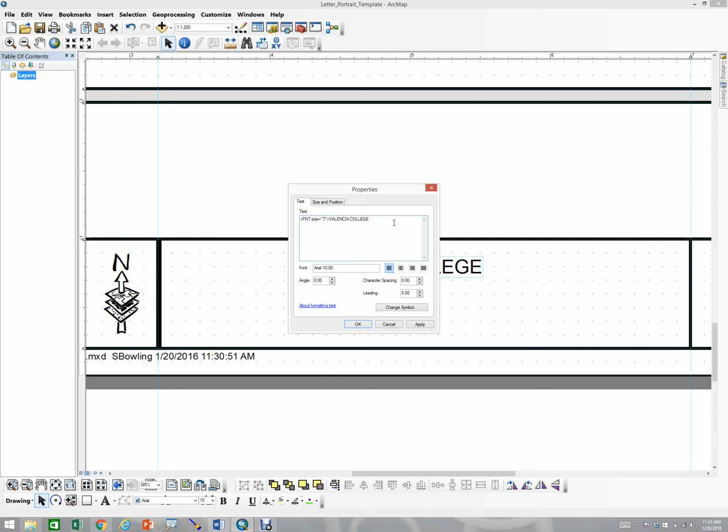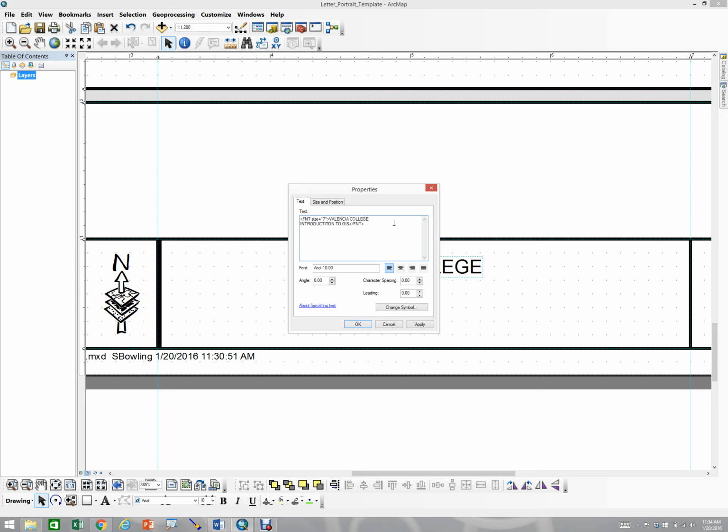And now I'm going to write all in caps, Introduction to GIS, less than sign, backslash FNT, greater than sign, enter, enter.